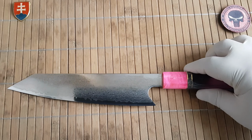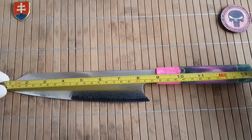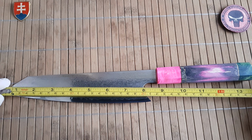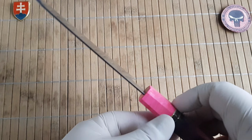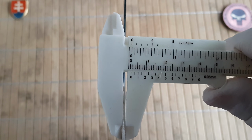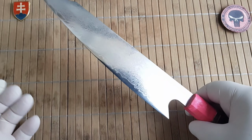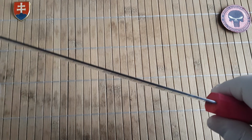Okay, so quick about the size of the knife. We have 14 inches with a 9 inch blade, and the cutting edge is 8.5. We have a probably 2 millimeter blade, so not that thick. Definitely the expensive Japanese knives have a much wider stock.